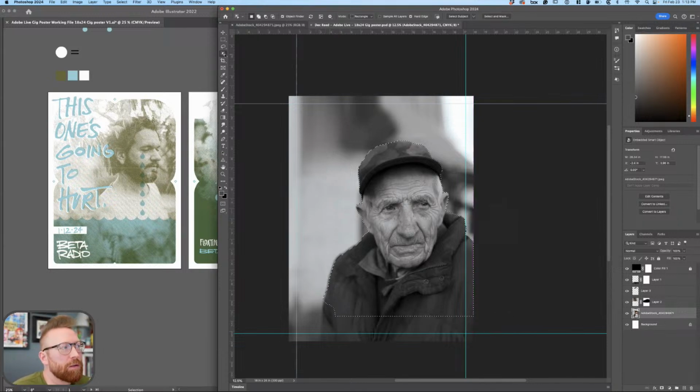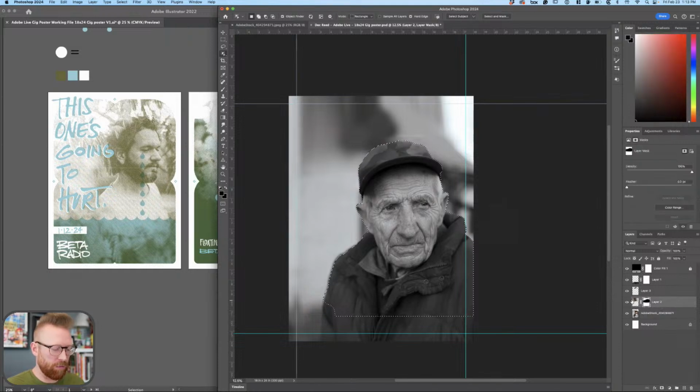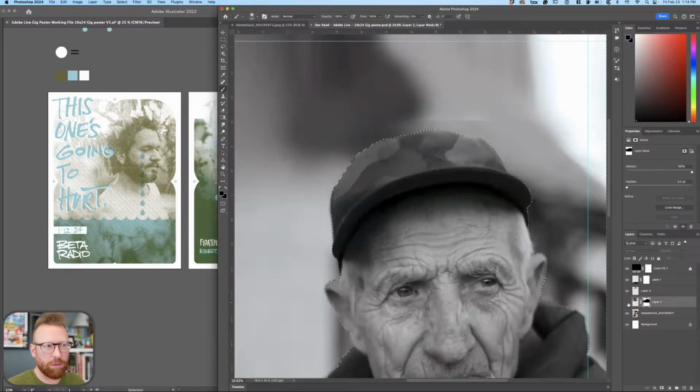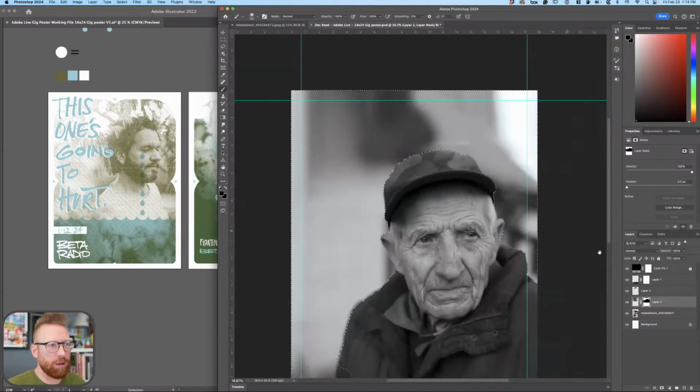This object selection tool update has been amazing. Before, that would take me a little bit of time to do with the magic wand. Not anymore. I love it. So I'm gonna add that here to this mask. Make sure I get some of the smooth transitions happening up in his hat. Okay, cool. I've got that.